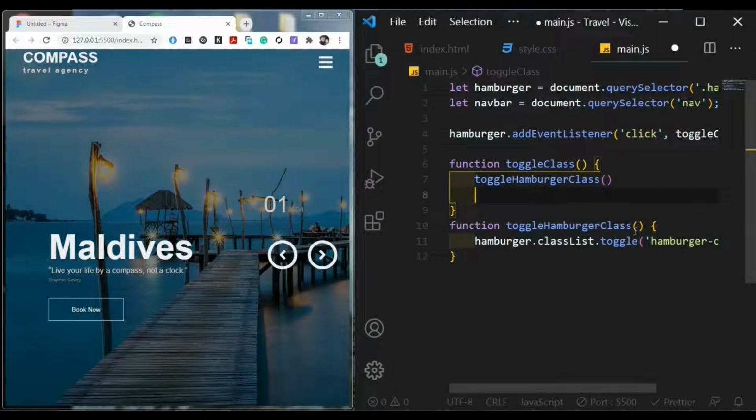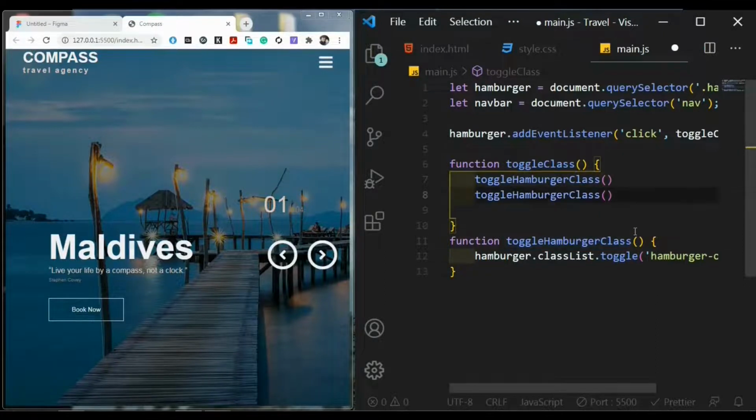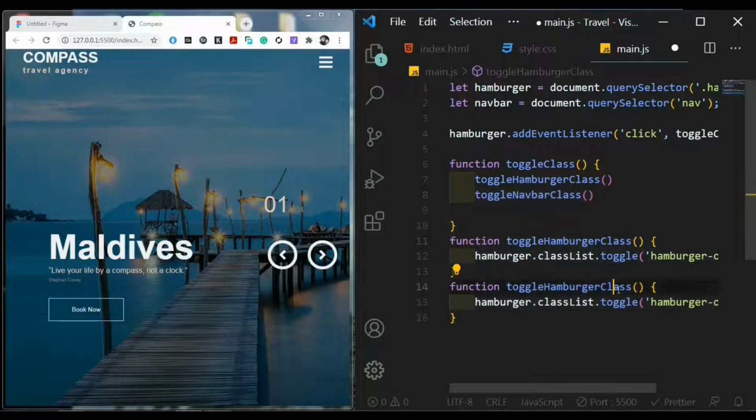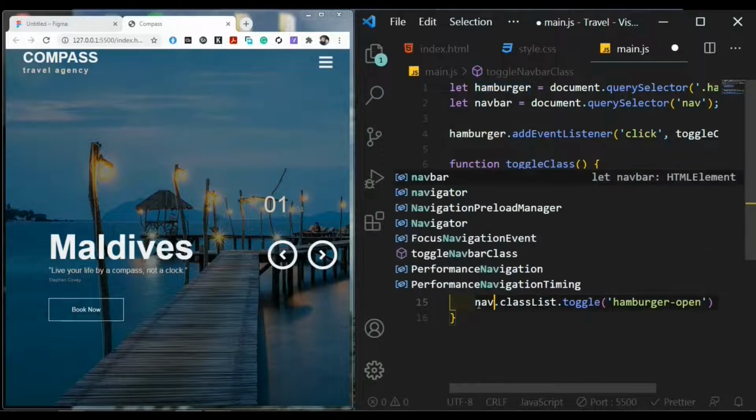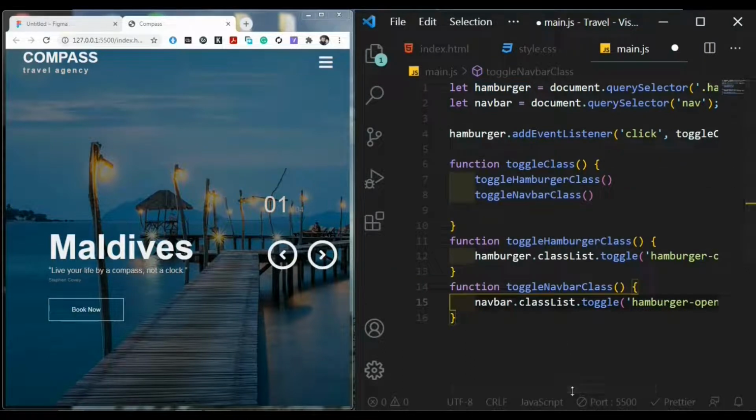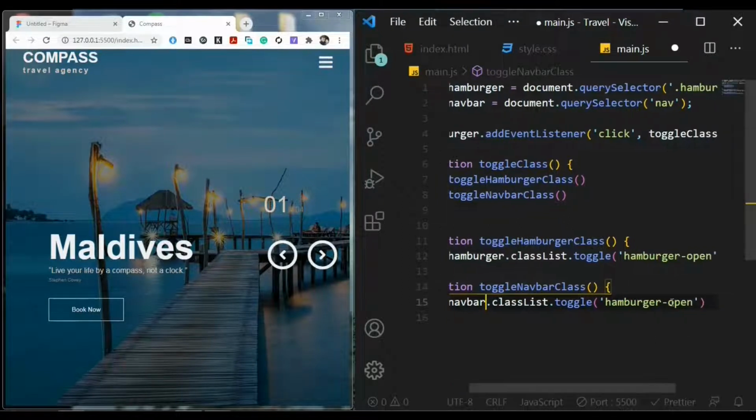Then the toggle navbar class function. So once open the navbar and once closed.